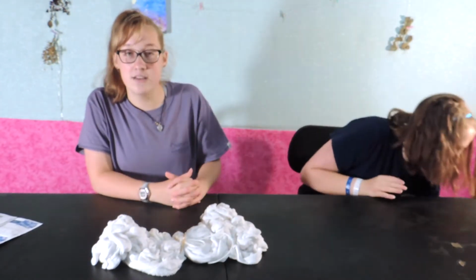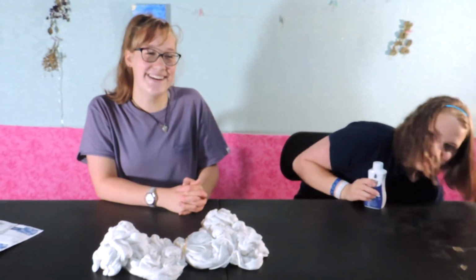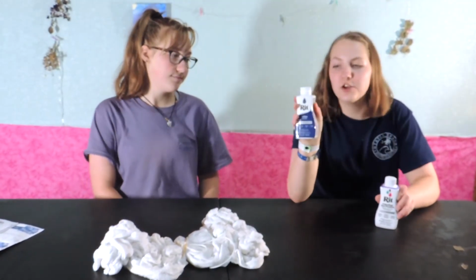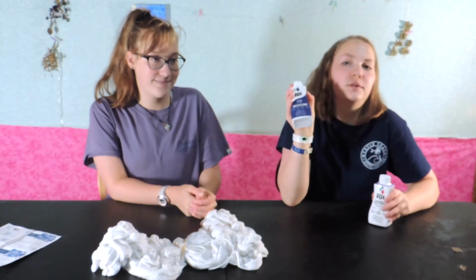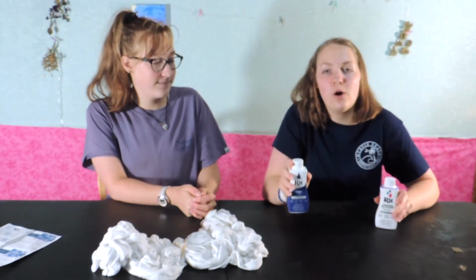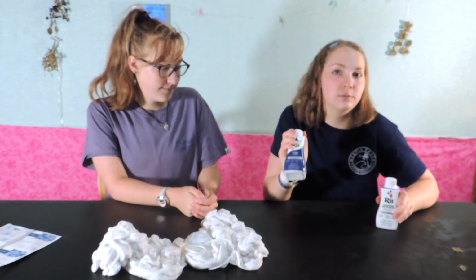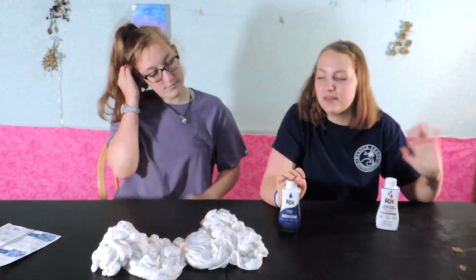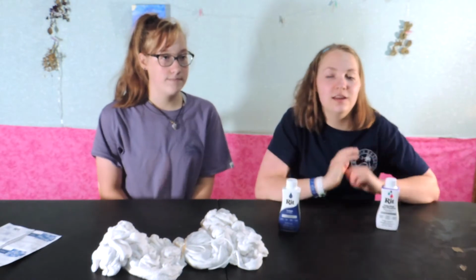Now we're gonna go get the dye ready so that this can dye and we will dye together. So we're going to use the indigo color. We're going to put it into a bucket, and we're going to put 3 gallons of hot water into it, and then we're going to add some of this into it, and then we're going to add a scoop of salt to make the colors look really, really good, and then we'll tell you the rest of it.